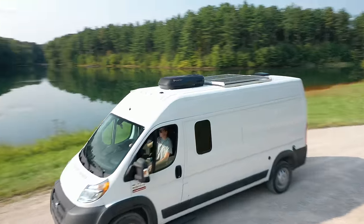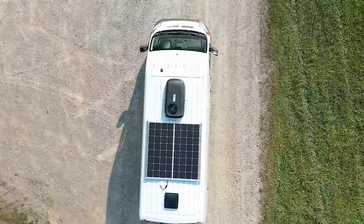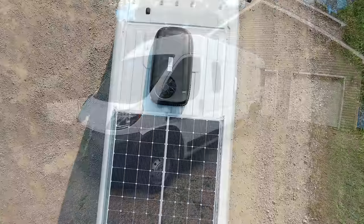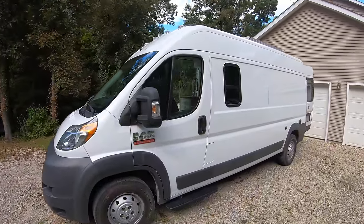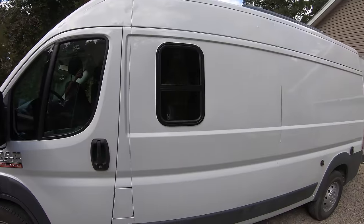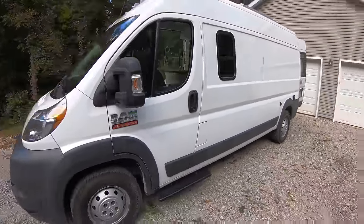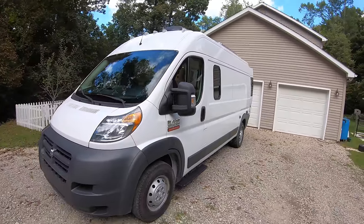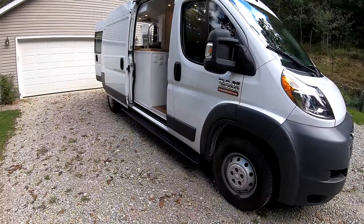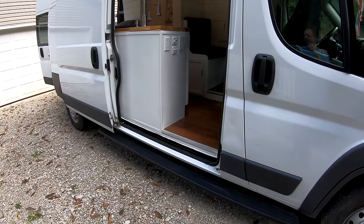All right, so the exterior of the van is pretty much just plain Jane work van, which is honestly the look I was going for. Obviously, we have our solar panels on the roof. We have our AC on the roof, but everything's very low profile. If you have the trained eye, you'll know what you're looking at just because there's a window right here and the plugs, but I'm not trying to do the stealth thing that seems to be popular. It's obvious what this is. We did add some running boards along both sides, mainly this side. There's a larger one. It's a nice step when getting in and out.